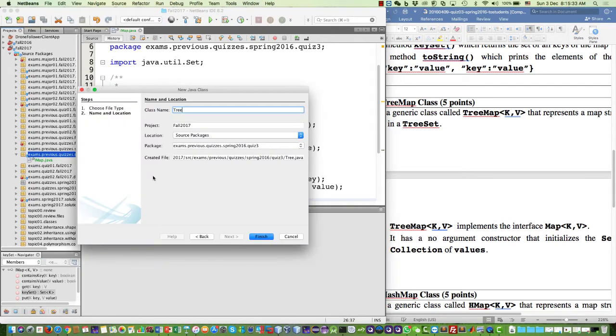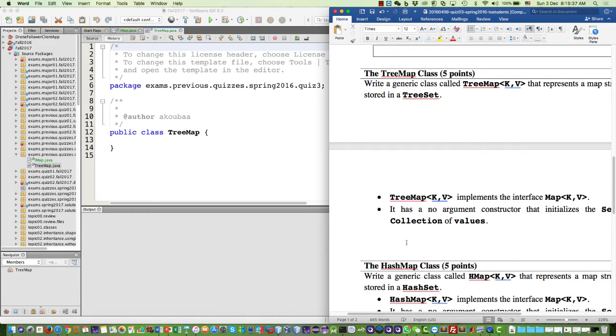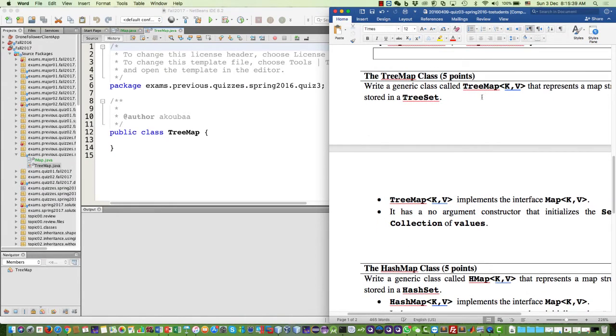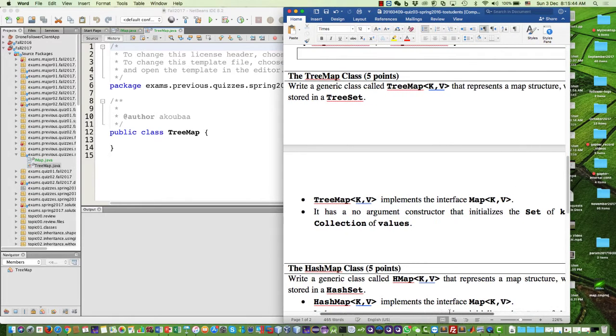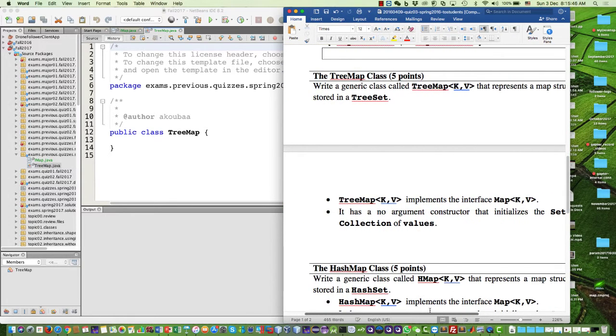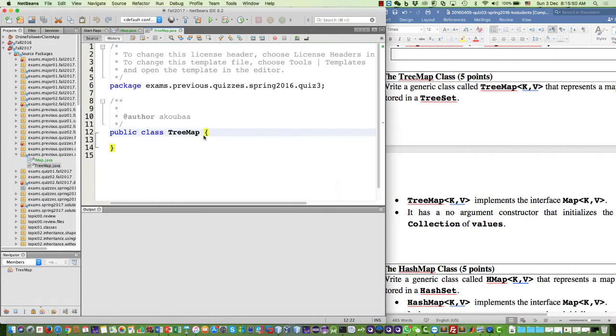Now we create the class TreeMap. It is a generic class called TreeMap that represents a map structure where keys are stored in a tree set. The class TreeMap will implement the interface IMap that we have created.